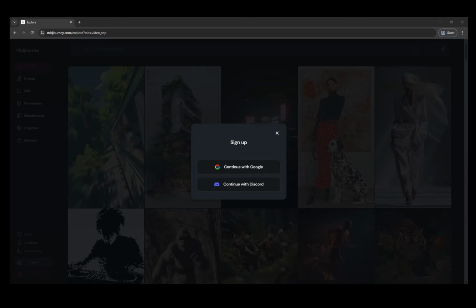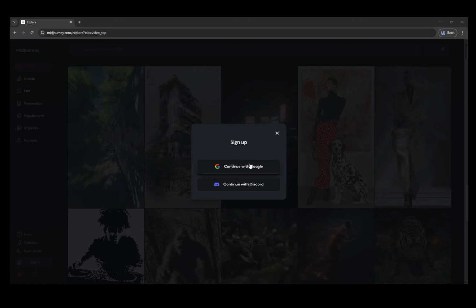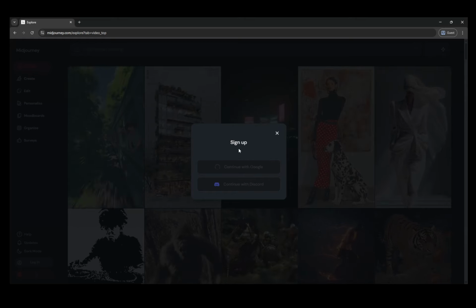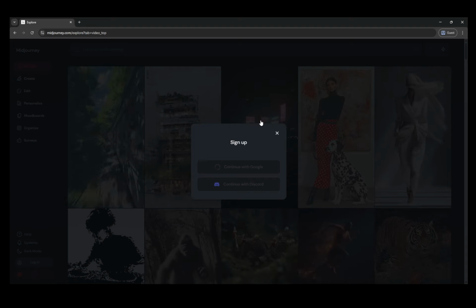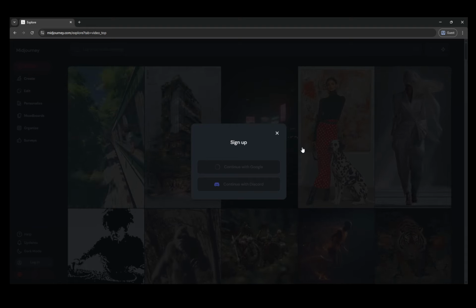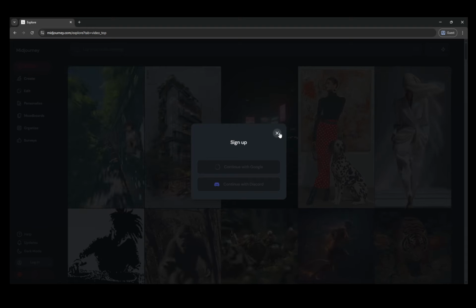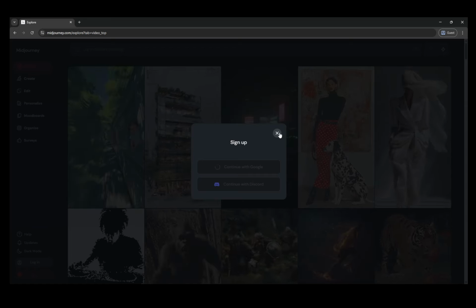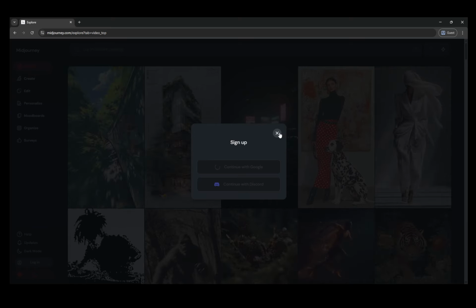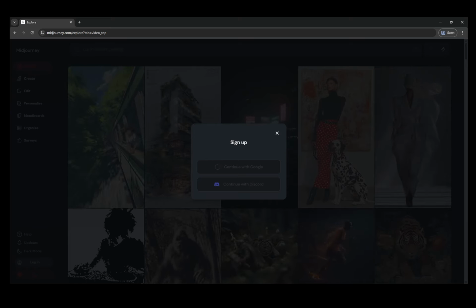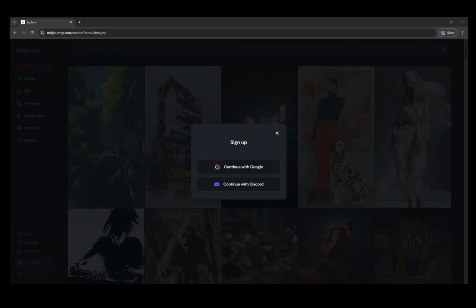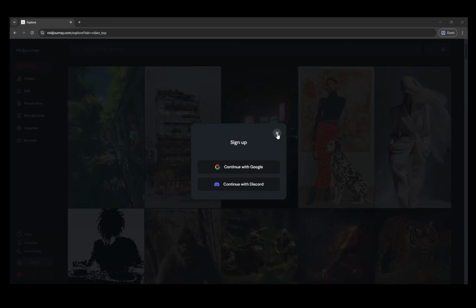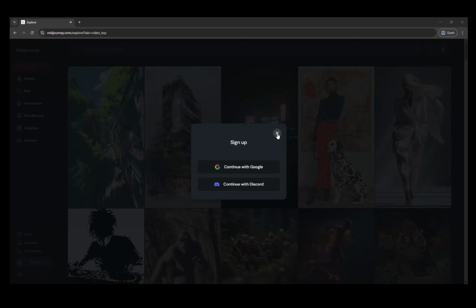If you decide on the Discord option, you will need to authorize MidJourney to access your Discord account. What this means is allowing MidJourney to integrate with your Discord, enabling a smooth user experience. This is a standard step and ensures both systems can communicate effectively to deliver the best possible service. If instead you opt to connect with Google, you'll go through the familiar process of signing in with your Google account credentials. Simply enter them when prompted, and you'll be logged into MidJourney with ease.